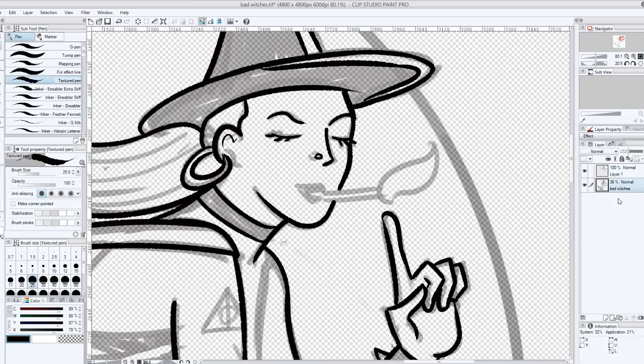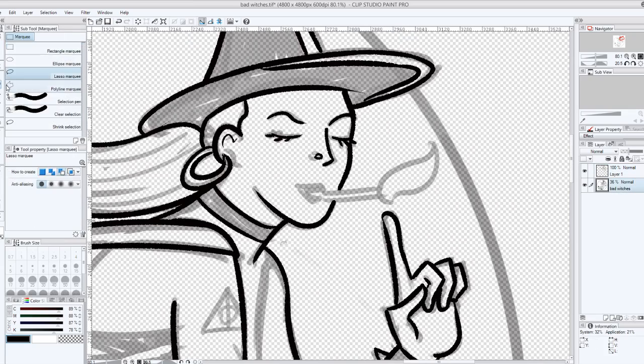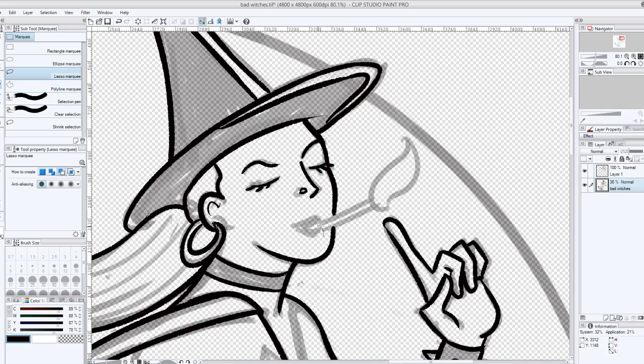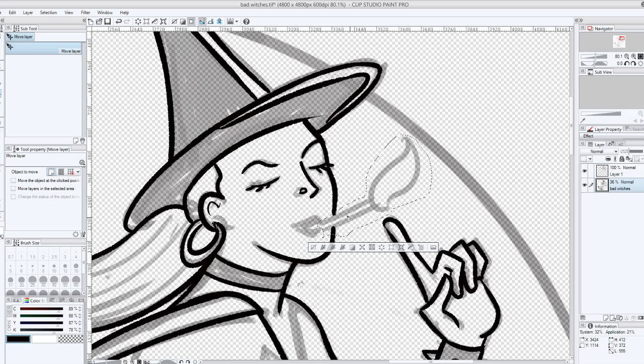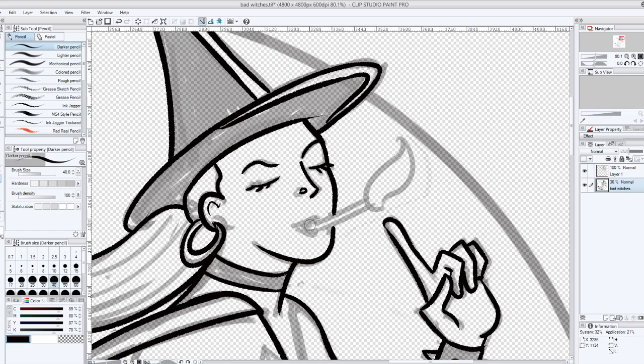All right, the mouth. Let's see here. All right, main problem. Cigarette doesn't actually line up with the lips. Second off, the lips didn't seem like I actually finished drawing them.